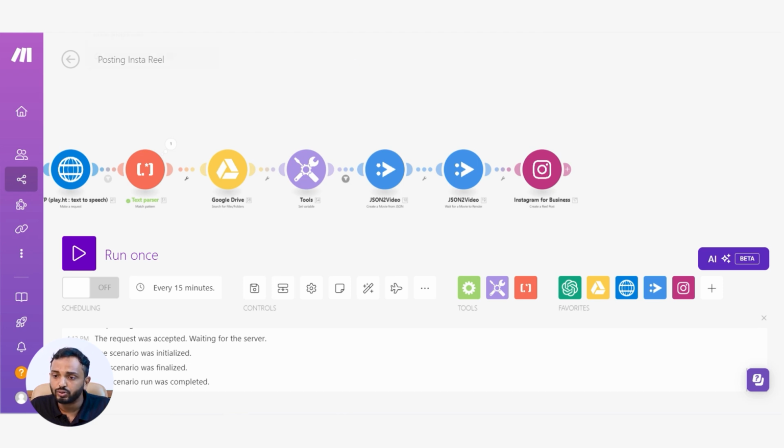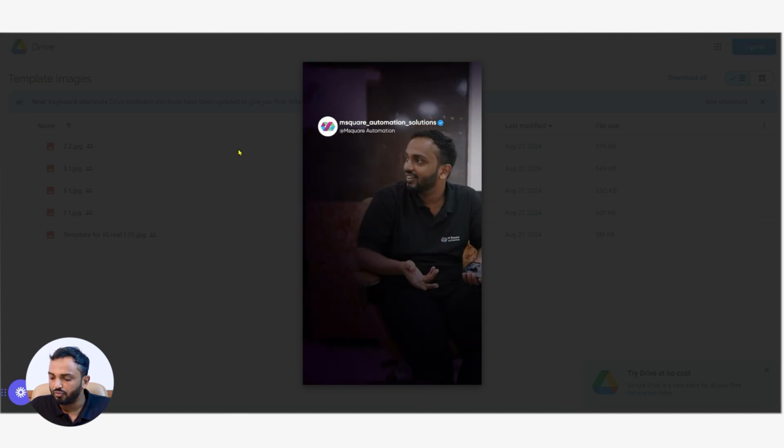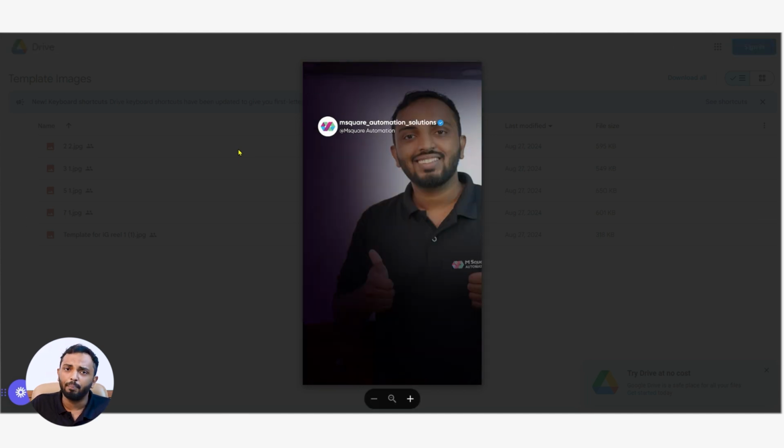To get maximum reach for our Instagram reels, it is always better to personalize it with our own photographs. I took a couple of photos of myself and put them in Google Drive. You can see a few edits are made, like I just put the company logo and the company name, like how an Instagram post looks, right? So here are a couple of photographs. You can make maybe 10-20 photographs in the same fashion. The editing, everything is the same, and it can be quickly done using Canva.